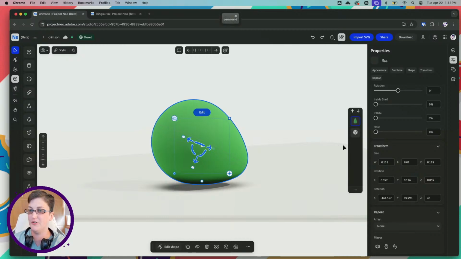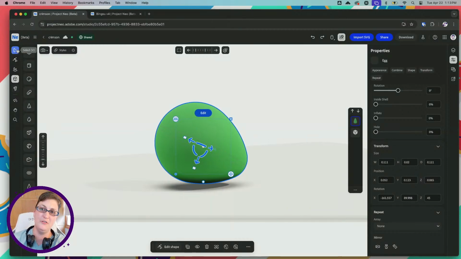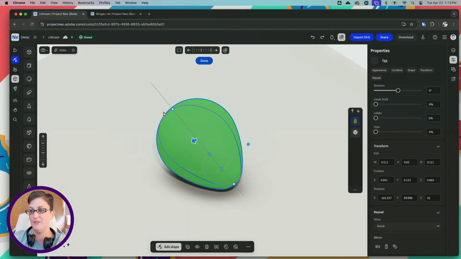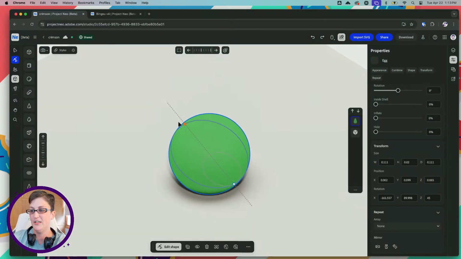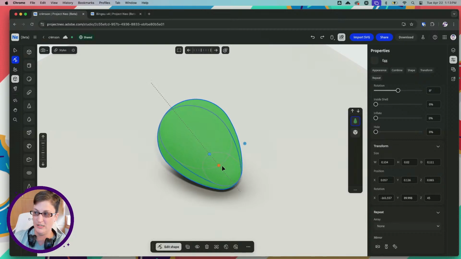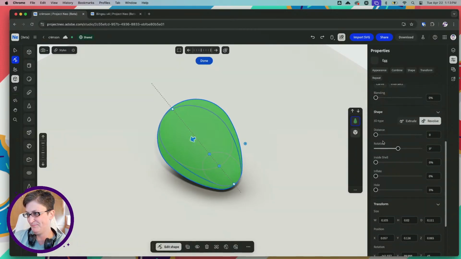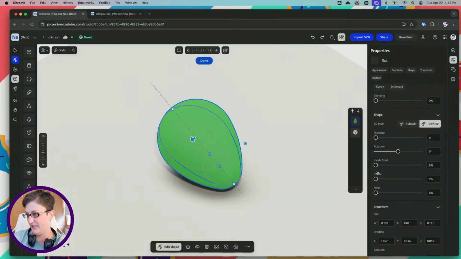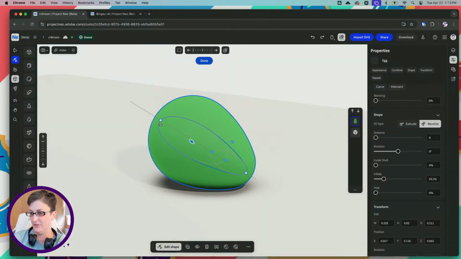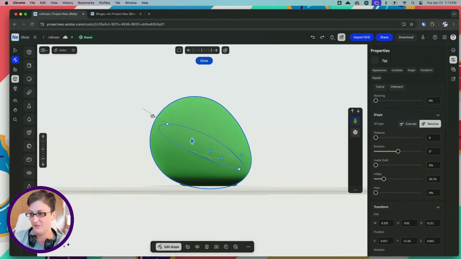So we're going to go into our shape settings. There's like a basic shape settings you can get to, your transforms that you can get to with the select. But if we go into edit shape, now we can make some adjustments to the shape itself. So we can kind of squash and stretch things if we want to. We can pull the shapes to make it longer or more square. And we're going to go in here. We can do an inflate if we wanted to make it have more of a rounder look to it.